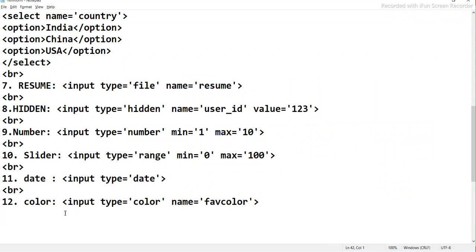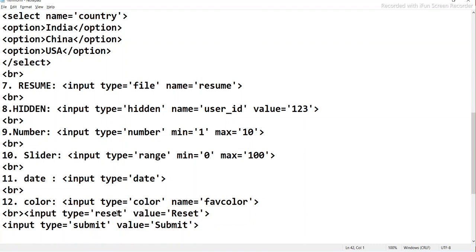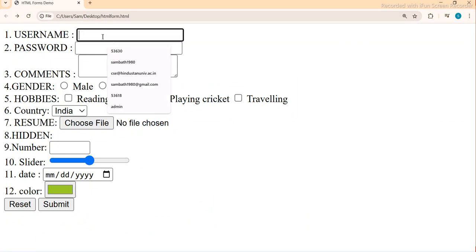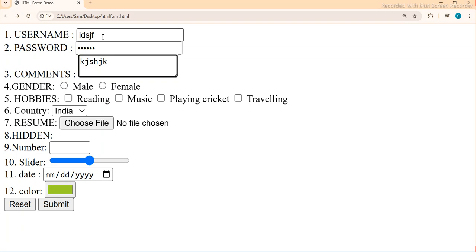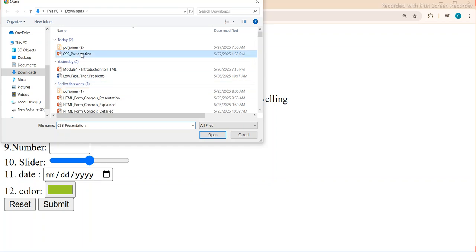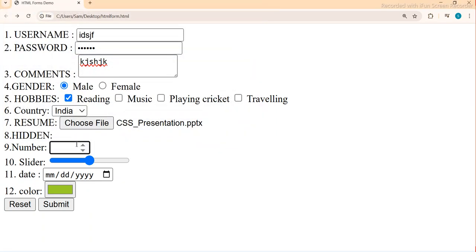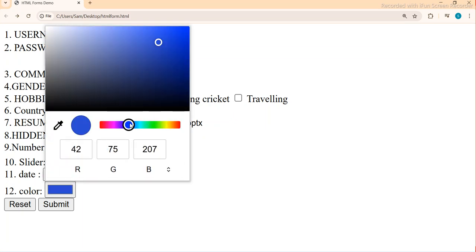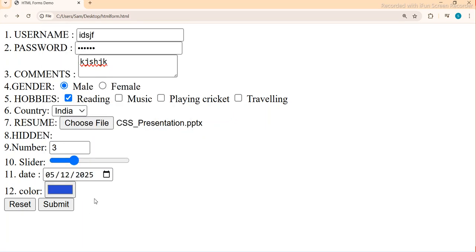Now with this we already saw how to create the reset button and submit button. After giving all this information in all the boxes, like mail, hobbies, India, then uploading some file here, then number, then through the slider, then some date, then some color, I can submit through the submit button.